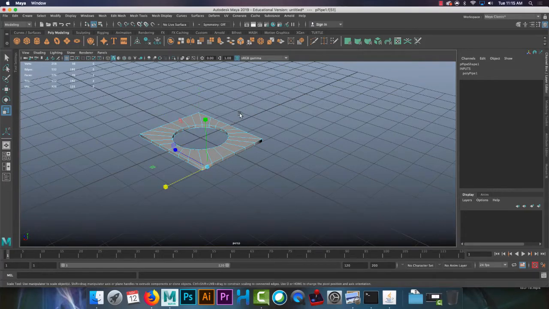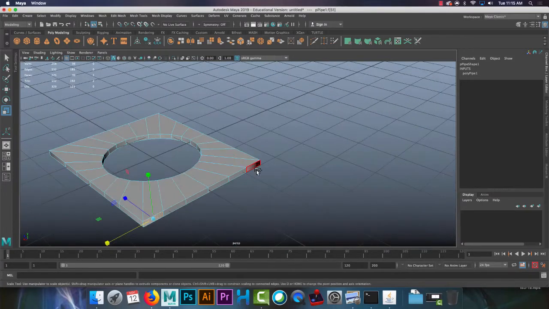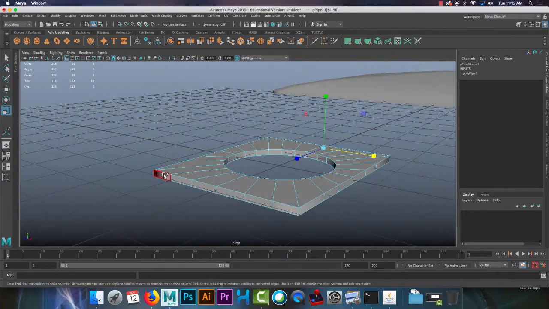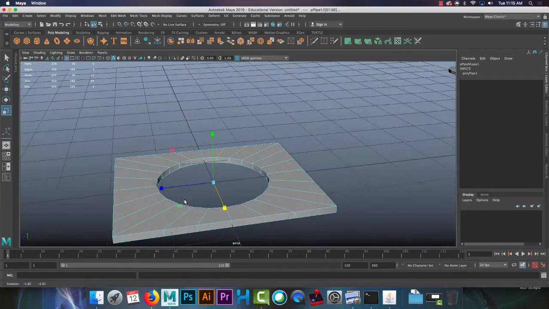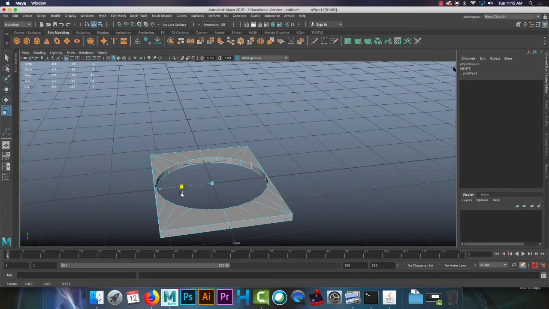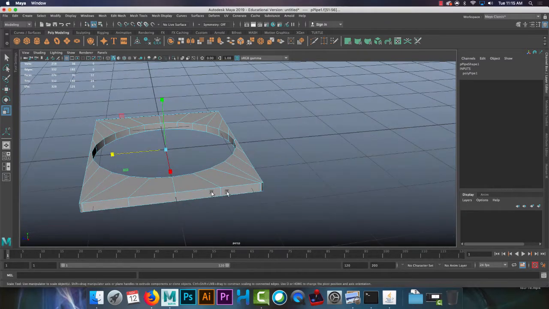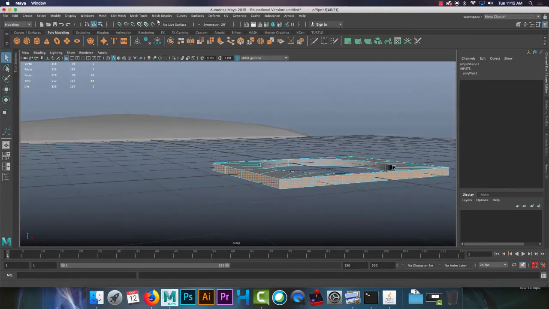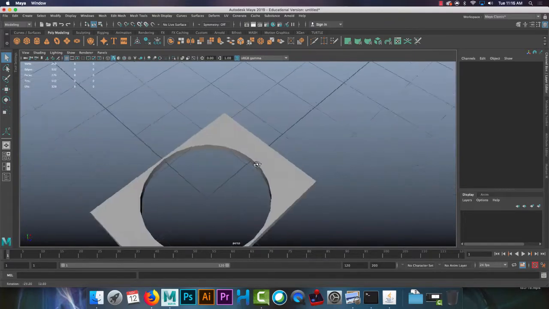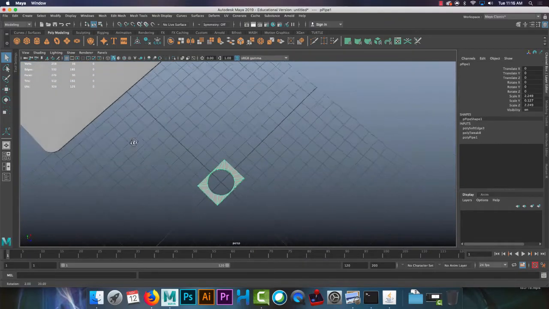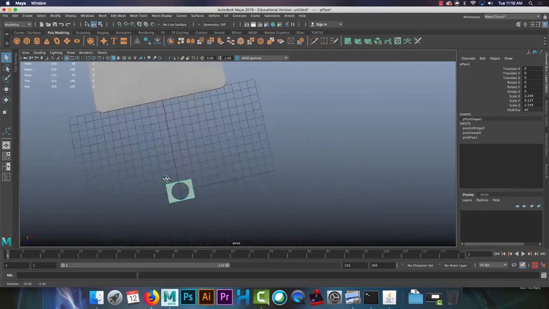Next thing is that for sake of what we're going to do next, I'm going to take these faces that are on the front and back and get these as close as possible to the edge of where our circle is cut in. I'm also going to do myself a favor, select all of these faces that go around here and harden those edges. There we go. Bingo. Okay, so I got this circle. It's cut into a rectangular piece of metal.